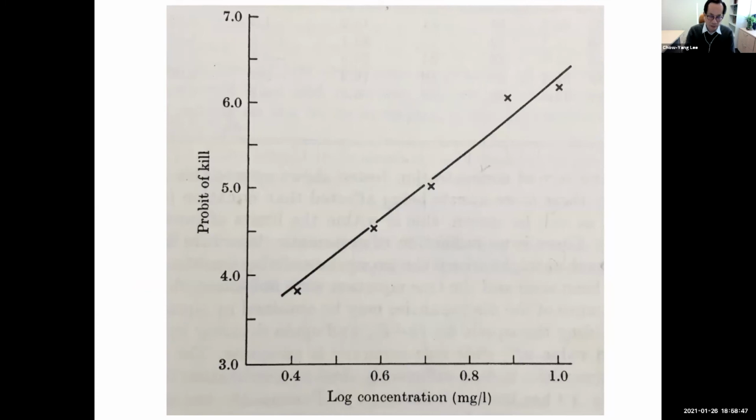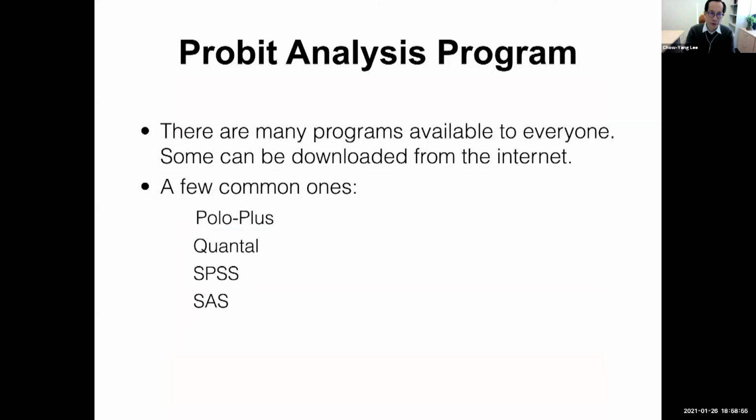But this is the old school or old way of doing it, when you don't have a computer program. But need not worry, these days there are a lot of computer programs available that you could download from the internet. Some are actually free. There's a free software in Excel form that I have posted the link in chat earlier, before I started the presentation. So you could scroll up and go to that website and download that program in Excel if you have no access to any of these so-called Probit analysis programs.